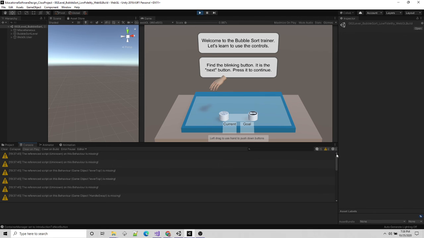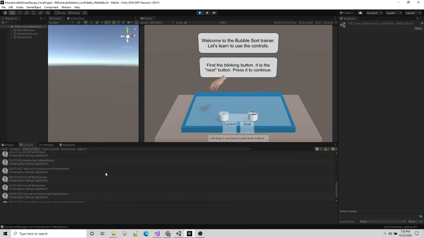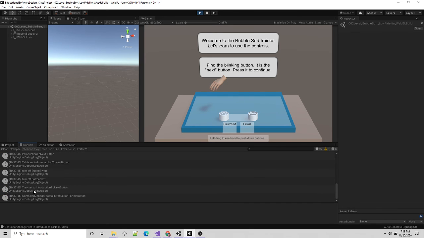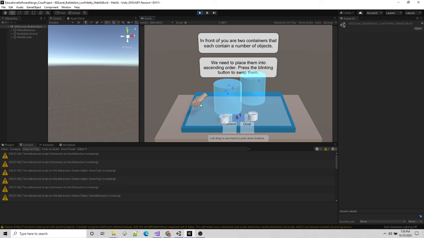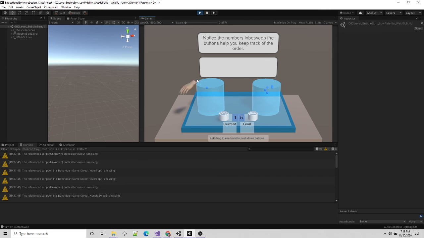You're going to have to be very careful. Always want to look at your console, see what's coming out. I have a lot of messages, so I know what part of the experience I'm in. So anyway, I can move the hand, I can push the button, move the hand around. Everything looks great. The text is coming through. It's like the tutorial's working. Yes, some warnings and some messages, but no errors, no crashes. So everything came over good, and it works. And so I need you to get to this point.